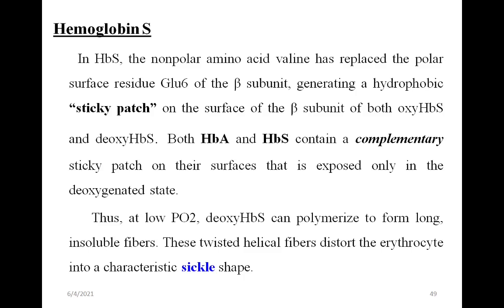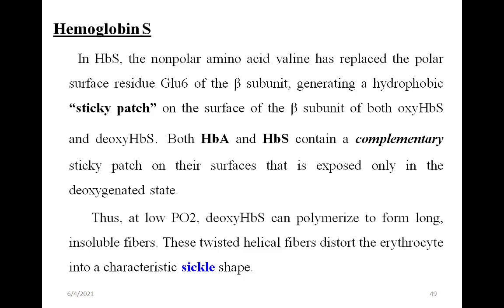Thus, at low partial pressure of oxygen, deoxyhemoglobin S can polymerize to form a long insoluble fiber. Because in the deoxygenated state that binding area is exposed, where the sticky patch is attached, isn't it? Because the sticky patch is present in both oxy and deoxyhemoglobin. So with the attachment of all the hemoglobin, it resembles a fiber. That fiber is insoluble because valine is a branched-chain non-polar amino acid.